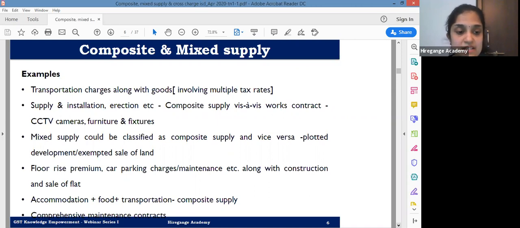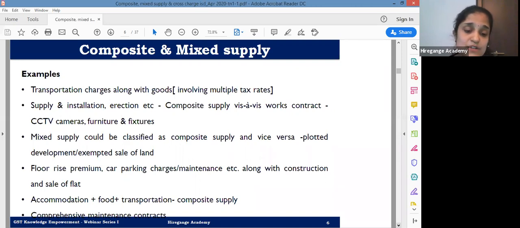What happens if there is, coming back to my earlier example, accommodation, food and transportation which is being provided? Again, it is a composite supply wherein the predominating nature could be the accommodation. If it's a hotel which is giving this accommodation and it's also giving the food, then again it may be treated to be a composite supply. But if it is being taken independently, separately in the restaurant section, then it could be said that to that extent this is a separate independent supply which is being taken by that particular customer.